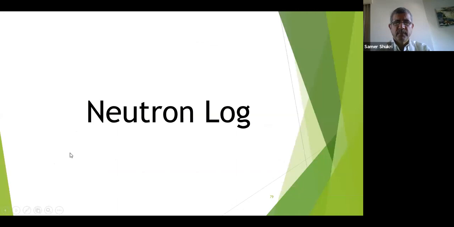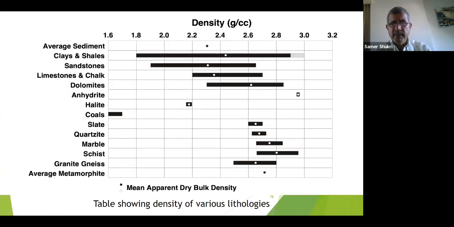This table is showing density of various lithologies. So in this type of log, density log, in gram per cubic centimeter.